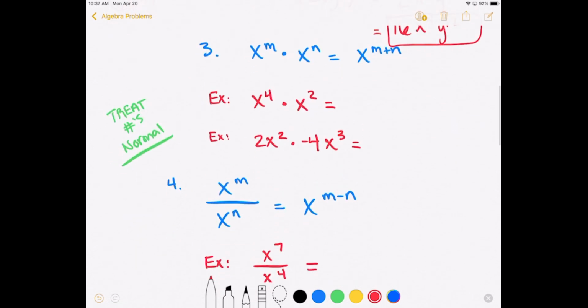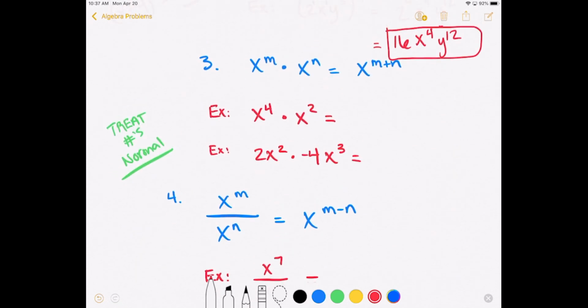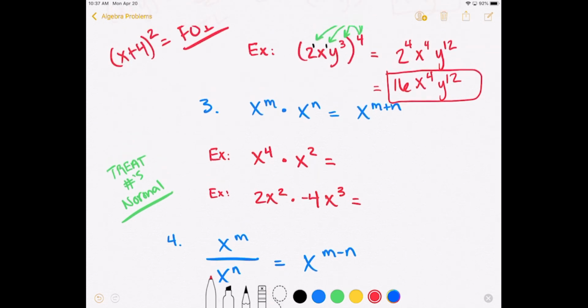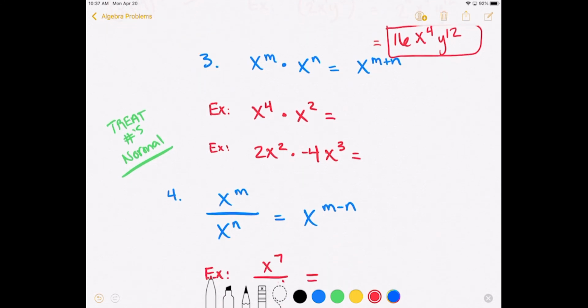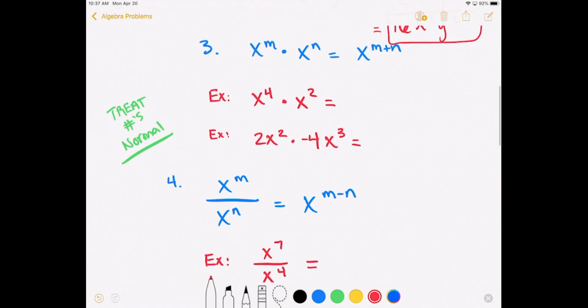Anyway, let's go to the next rule. We don't have a ton of time on these videos. The next one is whenever I'm multiplying variables together: when I multiply an x times an x, I'm going to add their powers. I always use x's, but it can be y's, z's, e's, it doesn't matter. If I have a variable with an exponent and I multiply it by another variable, I'm going to add their exponents. So that's where I got this m plus n right here, because I added the other two exponents.